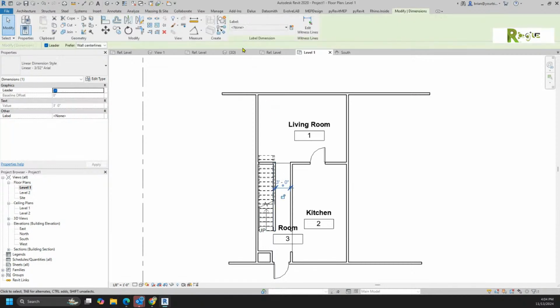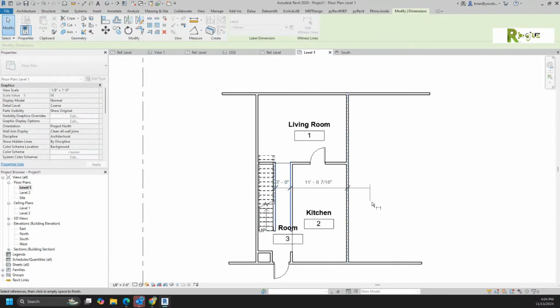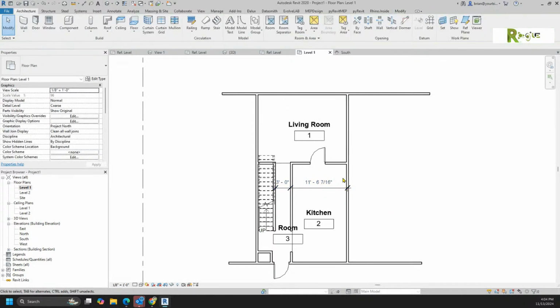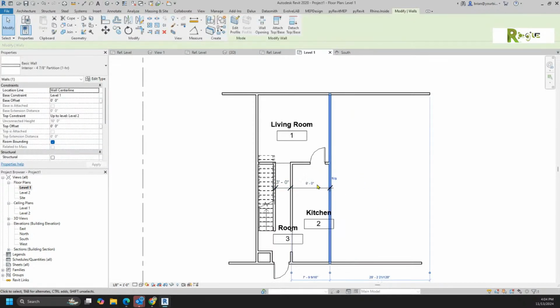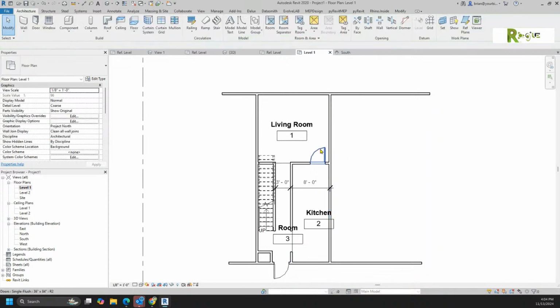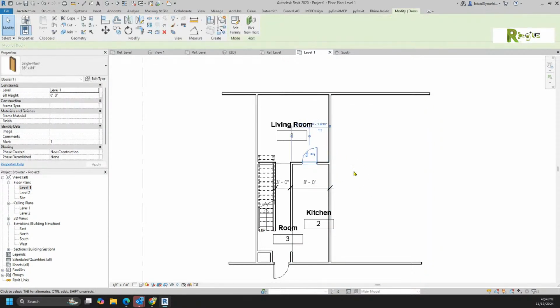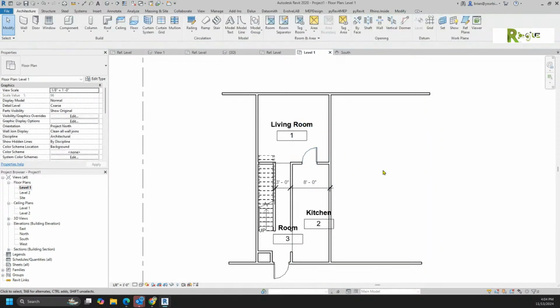I might end up picking this, and notice I'm just going to go edit witness line and I can continue to dimension, and I can say, yeah, I don't think we had a 12-foot width there. I think that was probably more like 8 foot. And that is probably more precise to what the size of our townhouse was. Does that make sense? Yeah, I got you.